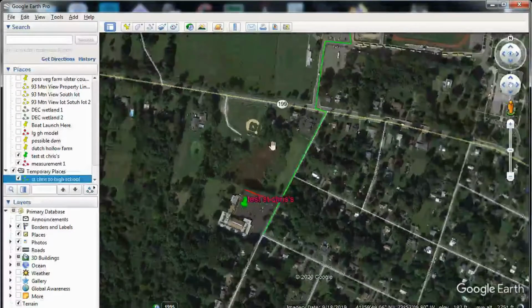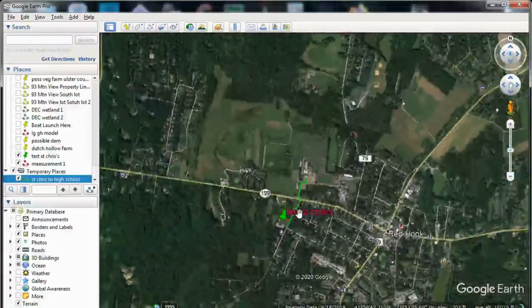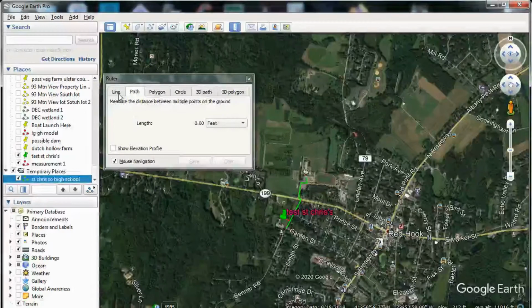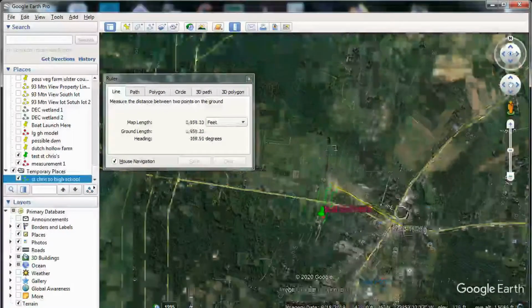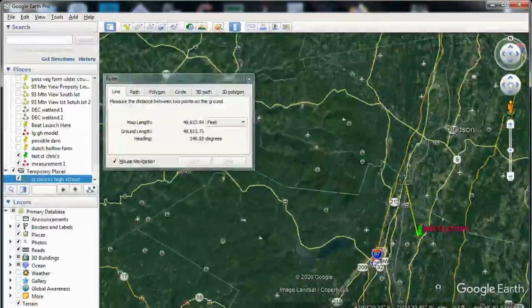Now, I guess we'll just take a look at elevation profile. Elevation profile is a really handy tool, especially if you're into radio. I think what I'll do here is we'll create a line, just a single line, and we'll run it, say, from the high school in Red Hook to, say, the top of a mountain over here.